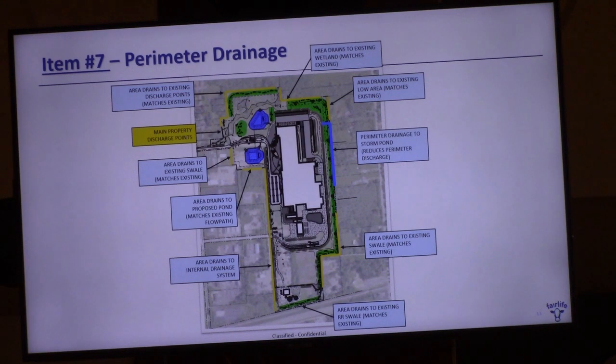I don't see where I'm looking at everything they showed us. I'm reading some notes here. I'm willing to move forward with a motion to approve the modifications. All right with that? Yeah. All right, then let's make a motion. I'll make a motion that we grant the approval for Fairlife for a modification to the final approved site plan for Fairlife, Coca-Cola.